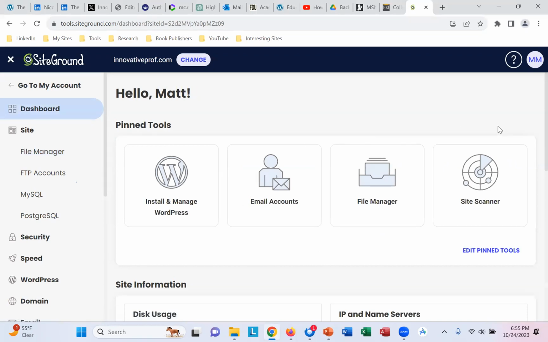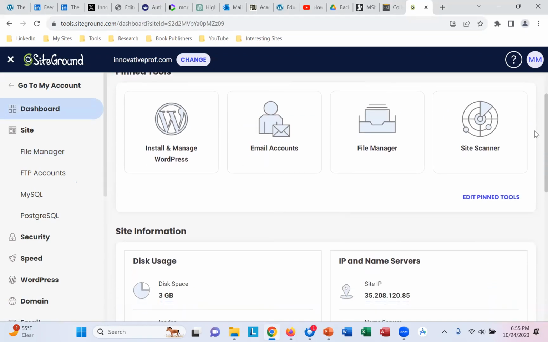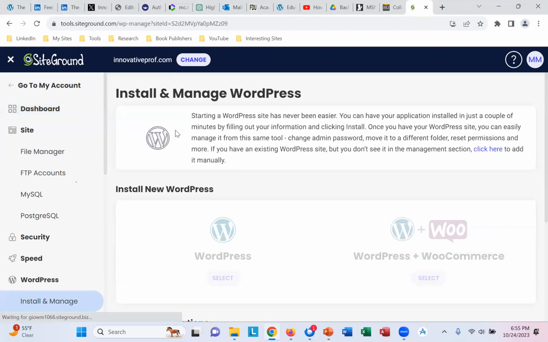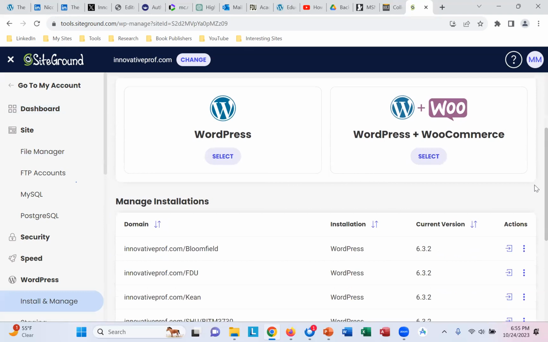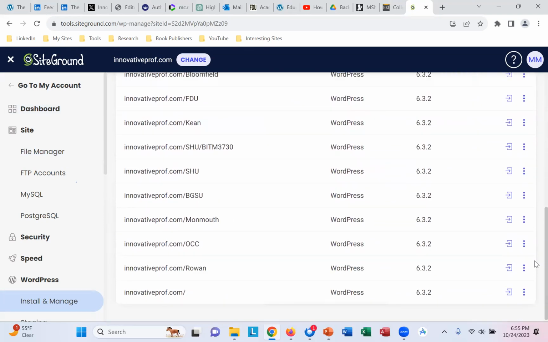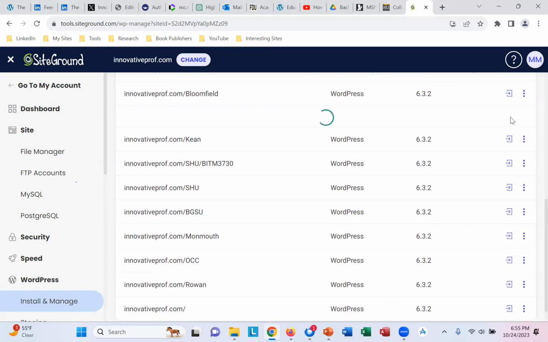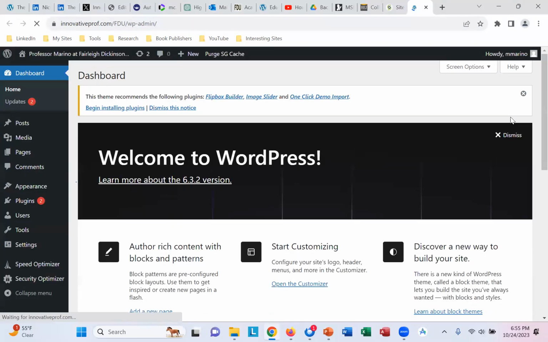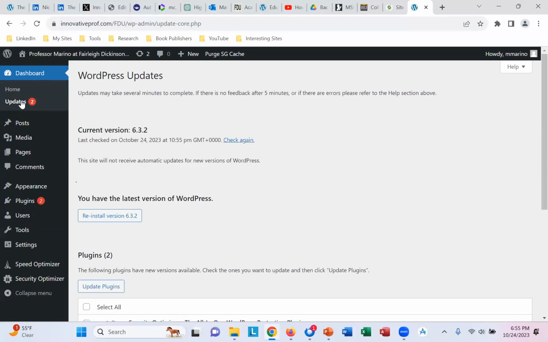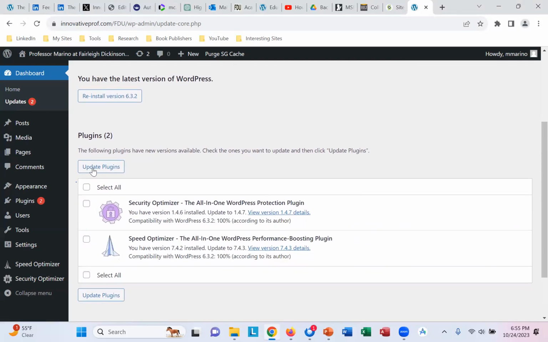So similarly, if you wanted to use or be a content manager, you might use one of these WordPress options. So I'll pull up the FDU one to make it easier for you guys. And when I log into my WordPress page, it now says that I have 2 plugins I need to update.